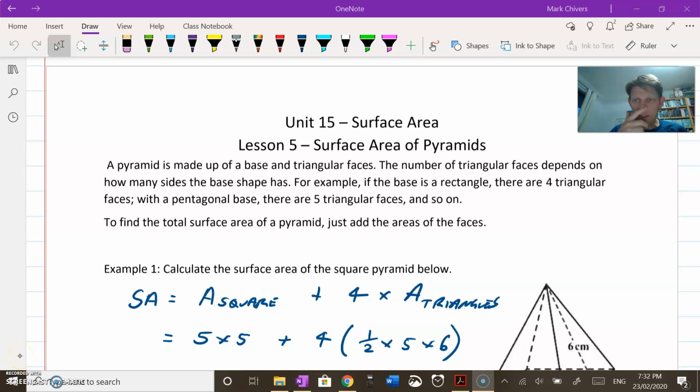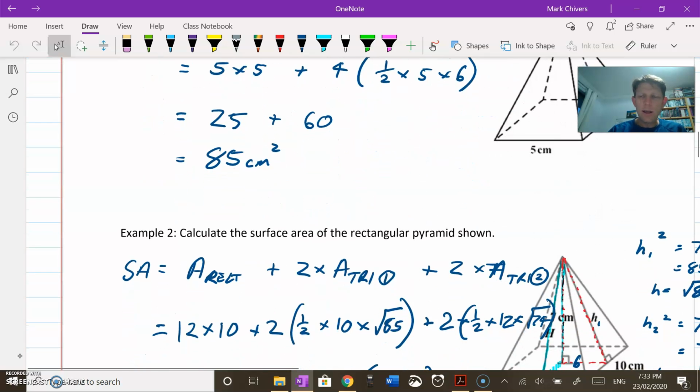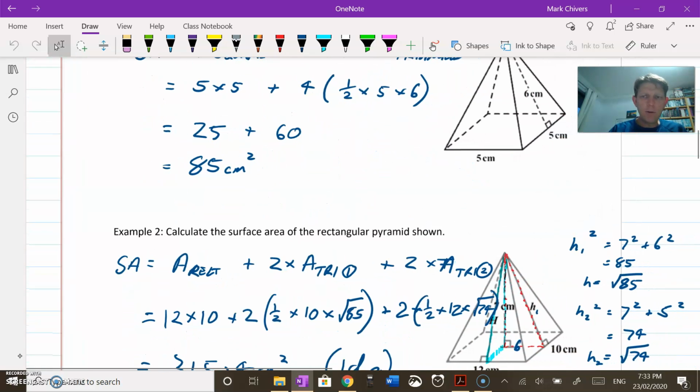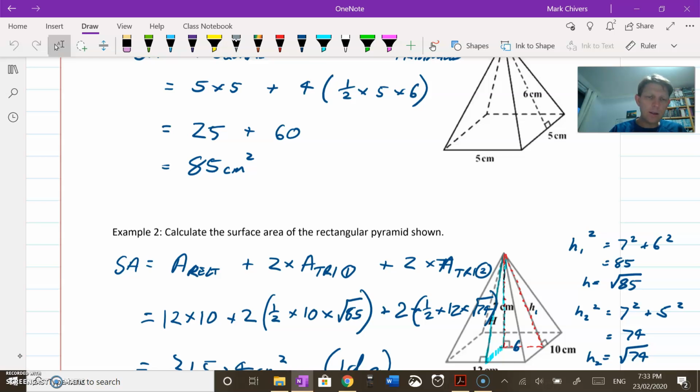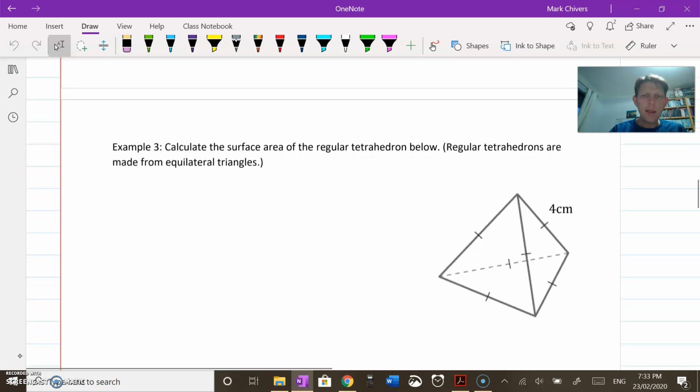Okay, so this is our lesson for Monday where I'll be away. You will recall maybe last Wednesday we started looking at the surface area of pyramids, and I said we'd revisit this today. So if you're in the Unit 15 book for surface area, Lesson 5, surface area of pyramids, if you haven't already got the notes that I'm scrolling through right now, then they're on OneNote. Obviously, we did that on Wednesday if you were away.